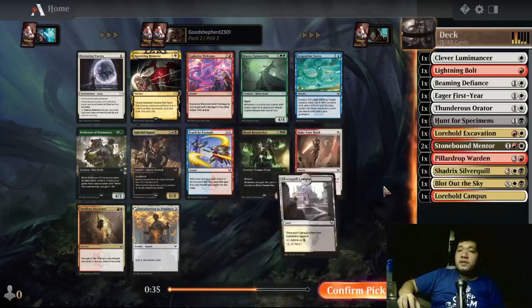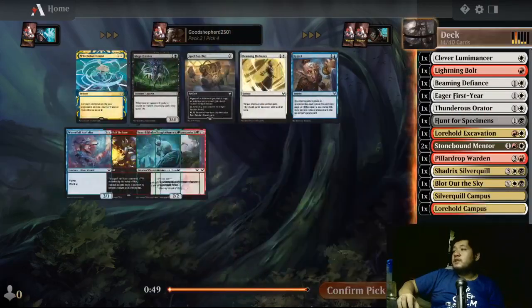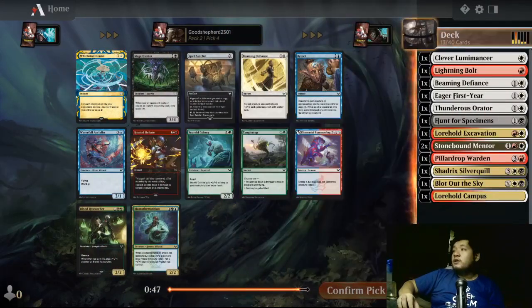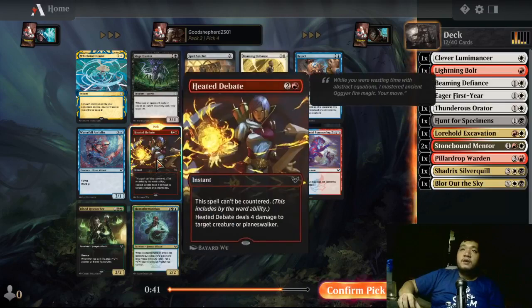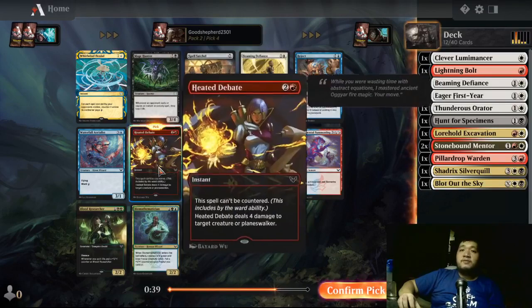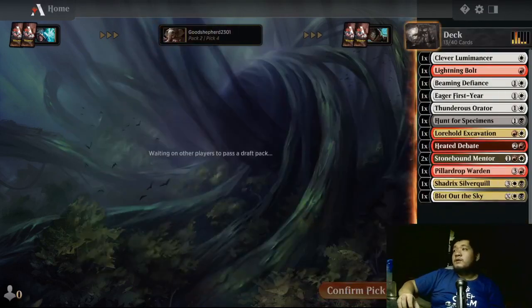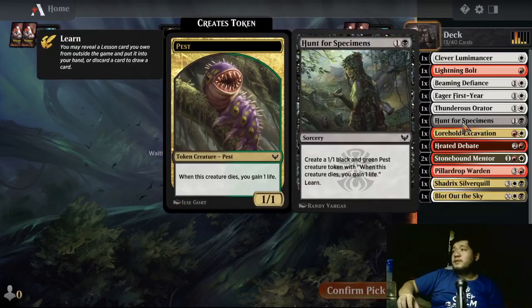There's also Trilling. Yeah, I'm gonna take the Campus. We're gonna play it safe here. We're gonna make sure we can choose one or the other, because so far we can't really make a good decision. I see, yeah, there's a bit of a heated debate about it. So the Hunt for Specimens is our sole Learn card, and it's so far.